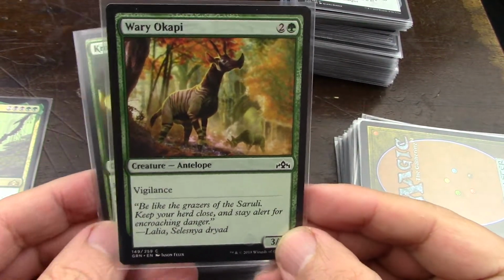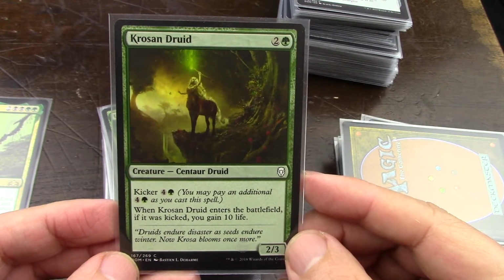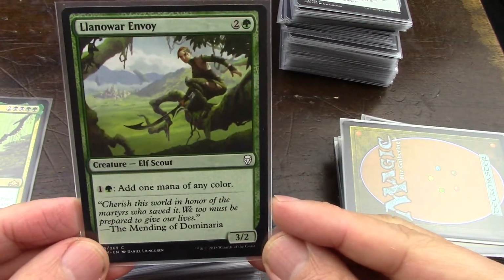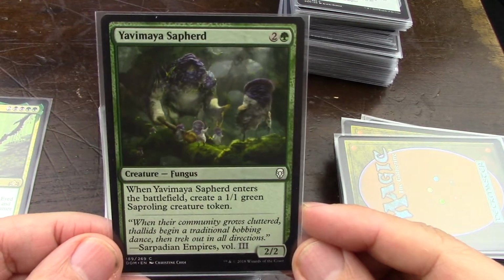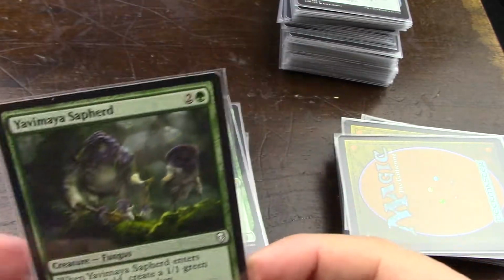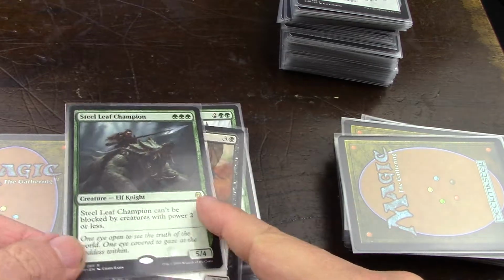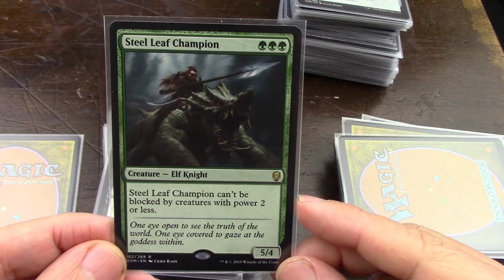Vigilance, cash flow card. Kicker. Gains you a ton of life. I'm actually not even going to bother with it. Mana dork, mid-game. Create a Saproling token. That's already good. I'm already going to make some picks that I think are guaranteed. For sure. Heavy restriction in a two-color deck.